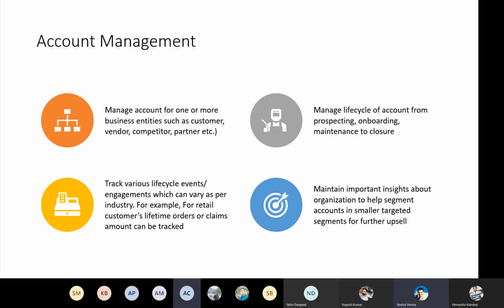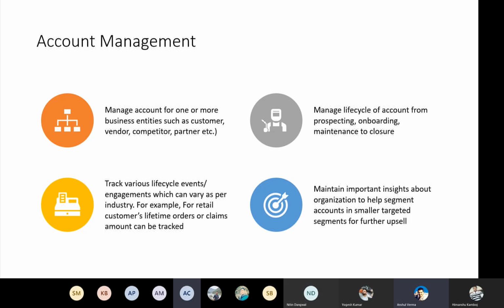The third important thing is tracking the life cycle. How the account was acquired, how the account maintenance is happening, what are the interactions that are happening, different events. They bought additional products. They have lodged five claims. They have lodged five complaints. They have sent five emails. All of the things you have to track and make sure that you're having all that data tracked and compared in one place. And that's where CRM comes in, to collate all that data, interactions and all.